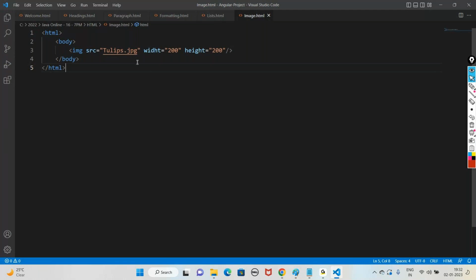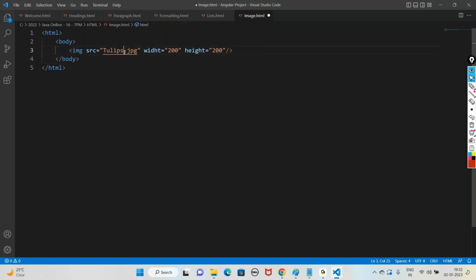Now, if the image is present in some other location, then we have to mention the path here, like C drive XXX folder. Then we have to mention the path where the image is present. And if our HTML file and image file are located in the same folder, you need not go with any path. One more point.